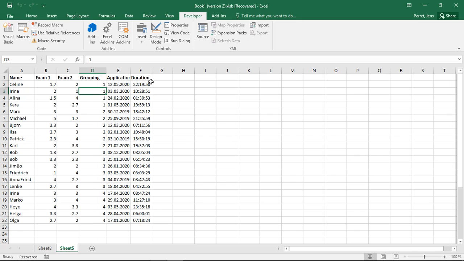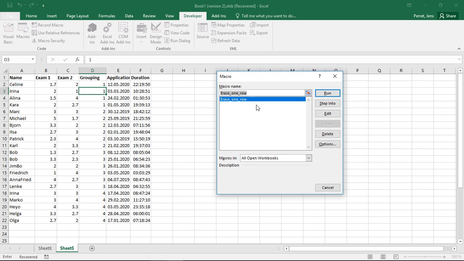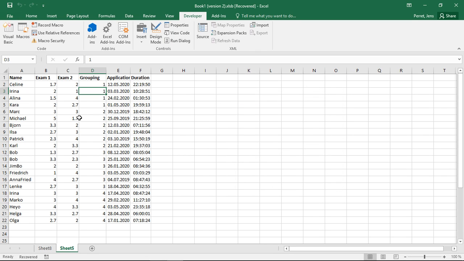Well, that's already all I wanted to talk about in the context of this unit. So we know what macros are. They are small Visual Basic programs. We know that if we click here, we get an overview over all the different macros. And if we know what we want to do in Excel, we can just click on Record macro, do what we want him to do, and just after this, stop, take a look at the Visual Basic code and now how this works in Visual Basic.